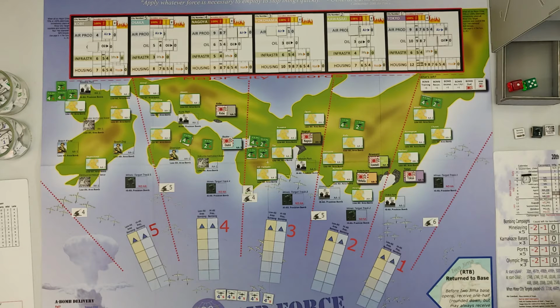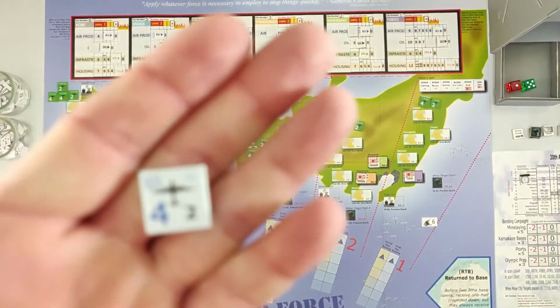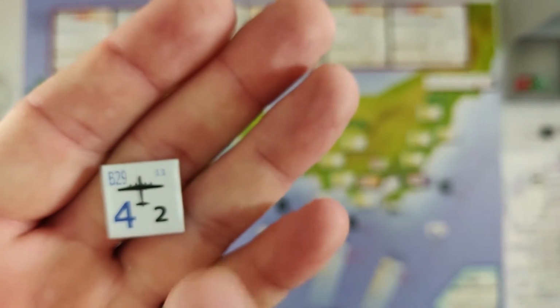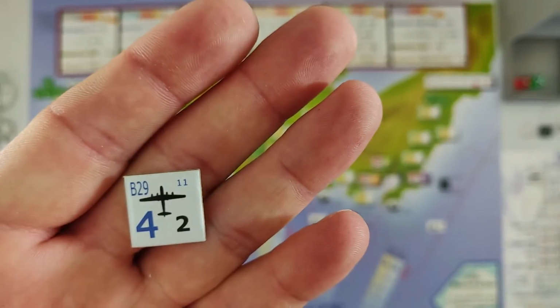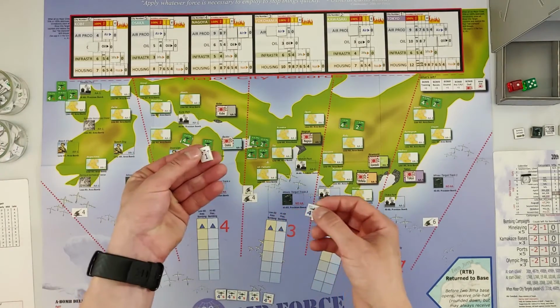We go to phase number 2, which is the US new groups and replacement for manufactured squadrons. So first of all, we have a new group. Again, you can see which turn they are going to enter the game. This one will enter the game in turn number 2. Your groups are going to come with an attached squadron.